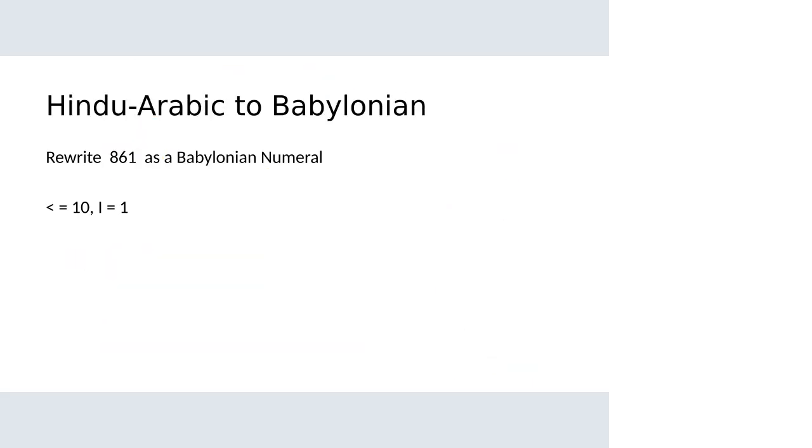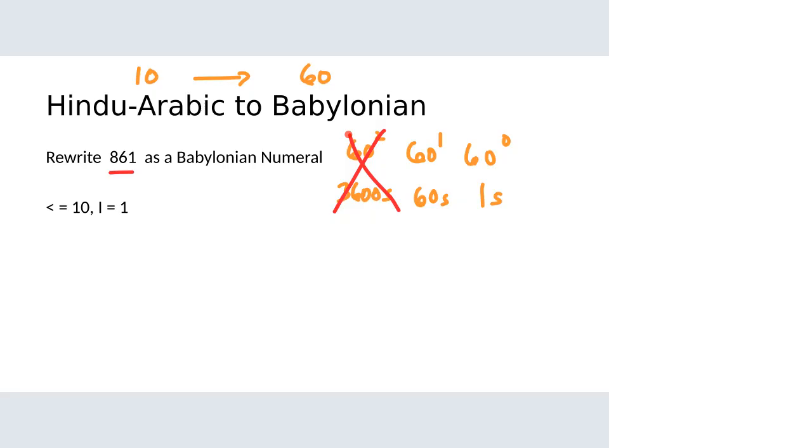Okay, outstanding. Now we'll go the other direction, from Hindu Arabic to Babylonian. In this one, we're going from base 10 to base 60, so this is going to be the divide and subtract. This is probably the most challenging thing we've seen today. Since we're going to base 60, we're going to have a ones column, a 60s column, and then we might have 60 squared, 3,600s. No, we won't need any of those. The number we're converting is 861, so we're not going to need any 3,600s to write that number.